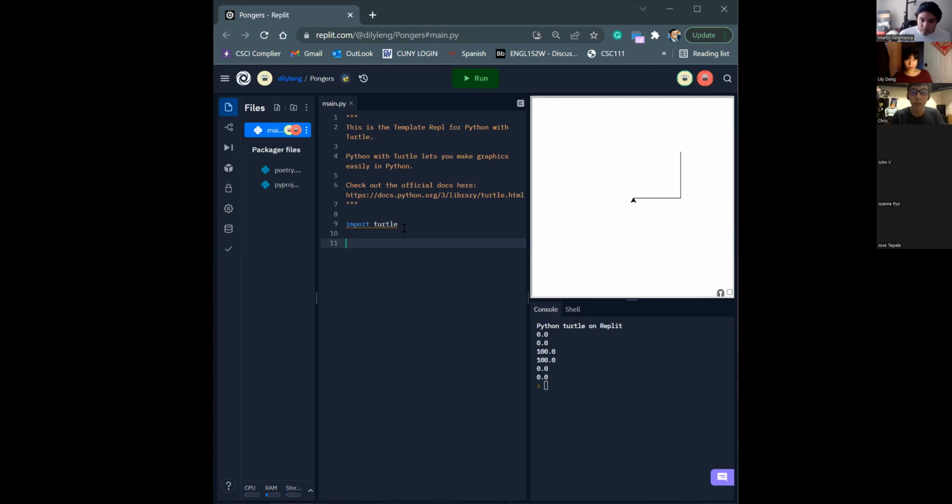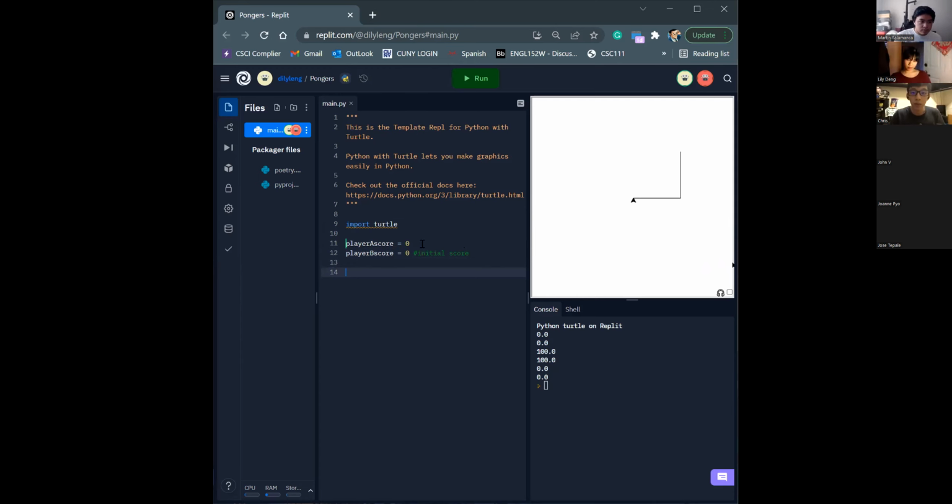So we first import Turtle. That's how we're gonna begin any program that includes Python and Turtle. And we're gonna start with the game preferences. So we're gonna include the players that are gonna play. There's gonna be 2 players for this game, so we're gonna put player A and player B. This is a game that relies on a point system, so we're gonna do player A and player B score, and their initial score is gonna be 0.